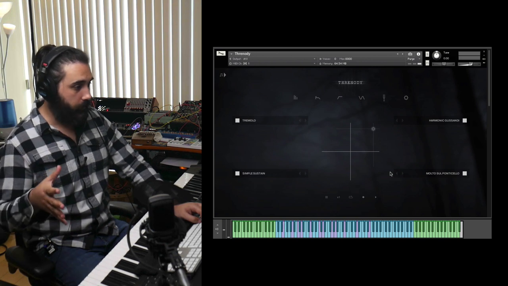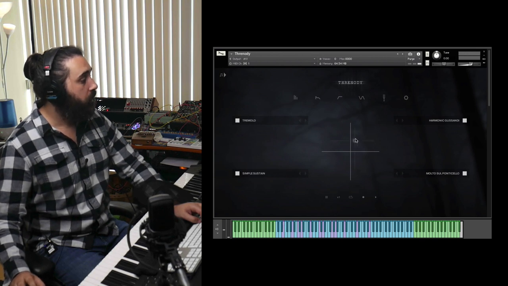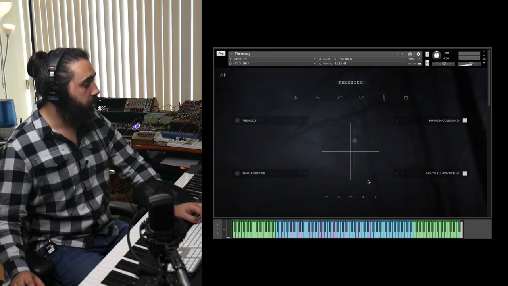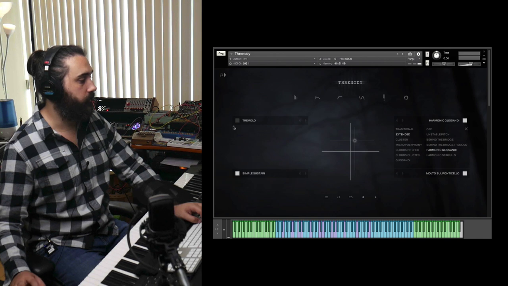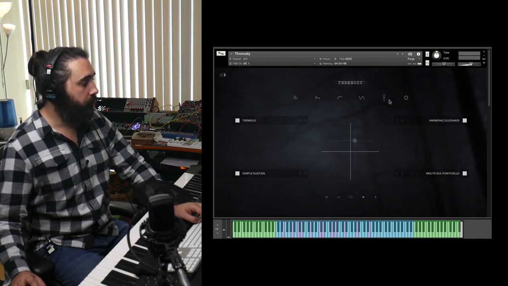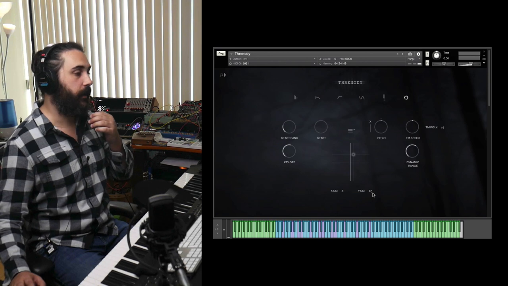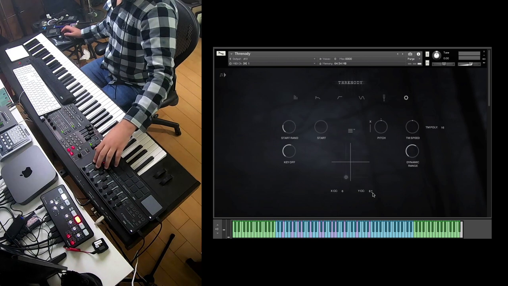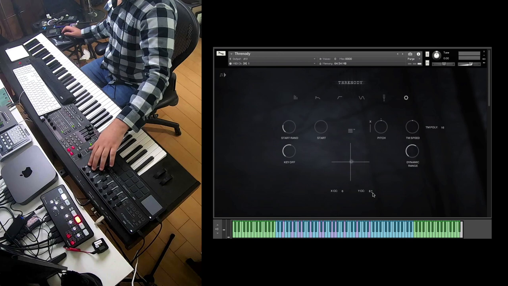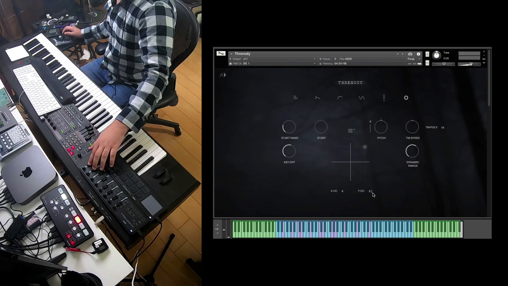So the power, or at least what I think is one of the powerful features of Threnody, is this XY grid. You basically are able to load different articulations into it and enable and disable them. You have your list of possibilities here, and you enable and disable by clicking on this little square. Also, if you go to the cog window, you will see that you have the choice of CCs to control your XY grid. So for me, I have two ways of controlling that. I can use my CC faders, which in this case, it's just a nano control. You can see that as I move around, the grid moves around with it.